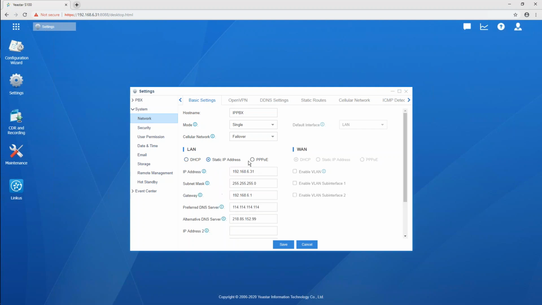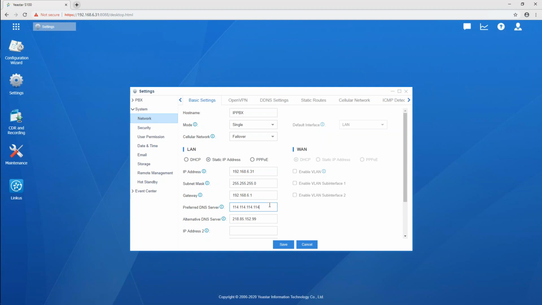And we also have static IP address. Now, this is very popular. Mostly customers, end users, they're going to choose static IP address here because they prefer to have a static IP on the LAN port. Then they will be able to use this static IP to log into the system, like what I'm doing right now. So configure a static IP address, drop it here. And also don't forget to set your DNS. Okay, a DNS server is also necessary. Otherwise, you don't have network access.